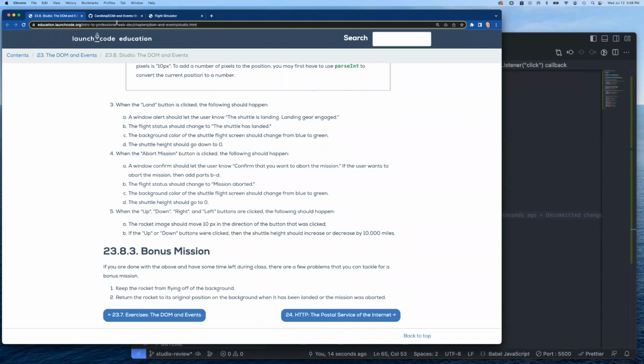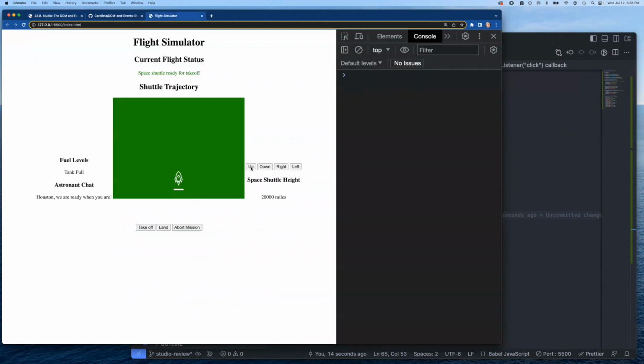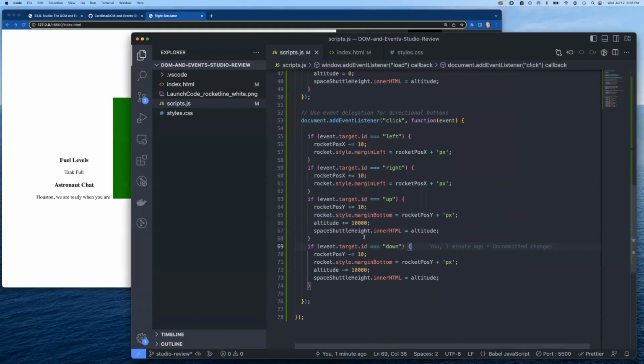The first thing we can do is take a look at what happens when we get to the top. If we get to the top here and we kind of hit the roof, as it were, we are at 250,000 miles at that point. It took 25 clicks to get all the way up there. So we can use that to our advantage because we know this is a set height. We can just add to our logic here to prevent any of this from firing if we've hit that limit.